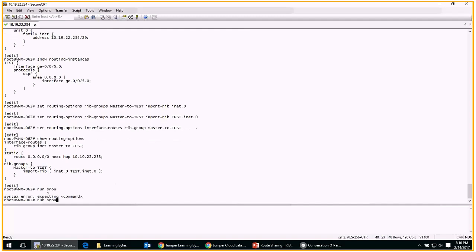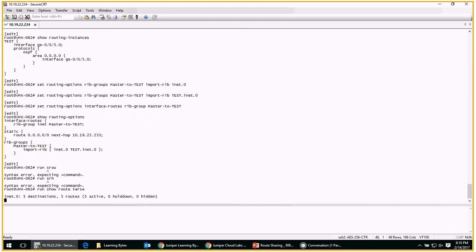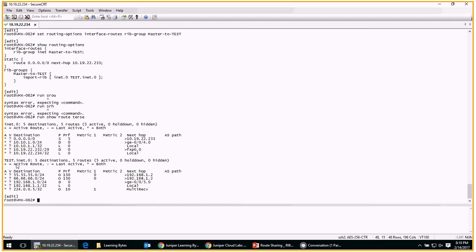Just before we commit that, let's look at the routing table. There we go. So you can see there's our interface information and the routing information for it. The 10 addresses in the inet.0 table. Also, since we're here, there's the addressing information for the interface that's in the test routing instance. And also there's the 55 and 66 OSPF routes. We'll see those again later. So let's commit this and see what happens.